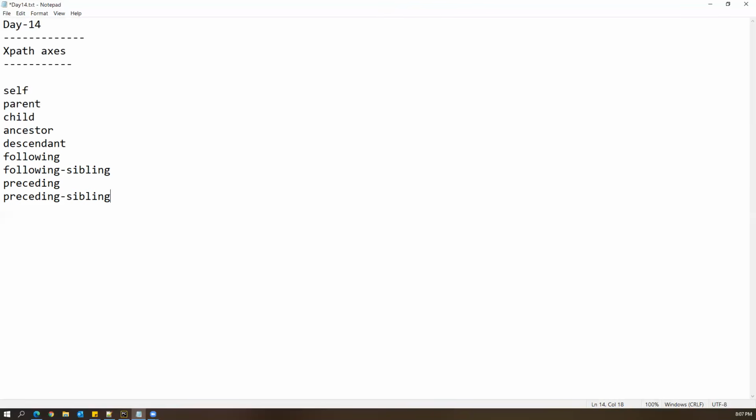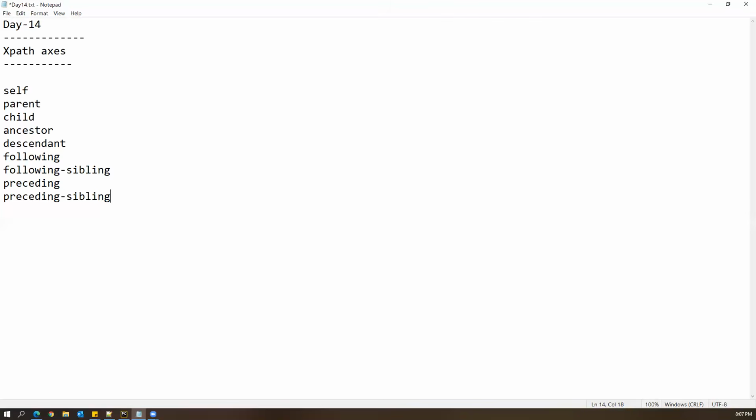So normally when you write XPath, it will directly jump to the element, right? So from that element, we can take that element as a basis. From that element, we can navigate to any other elements on the same DOM structure. Like we can navigate through top direction or we can navigate to the bottom direction on the DOM. So that is a flexibility which we have in the XPath. So for that, we use these XPath axes.